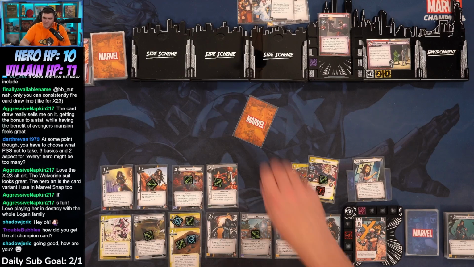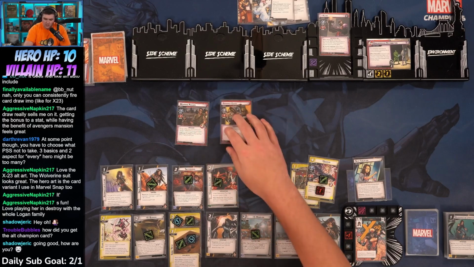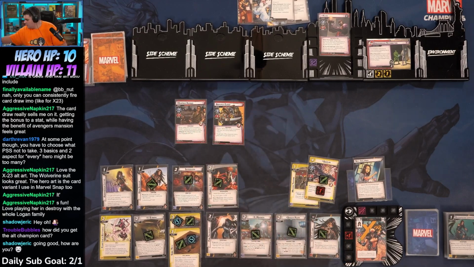I'm doing good, Shadow. Counter card is a weapons runner, which is going to surge into an armored guard. That's fine. I feel like we just had this. Alrighty.